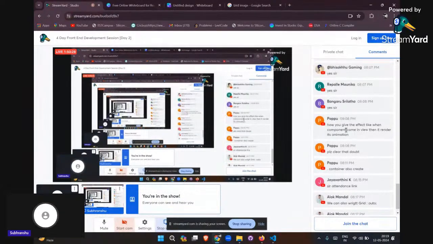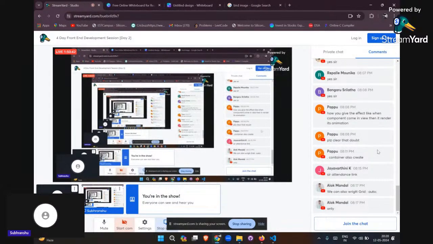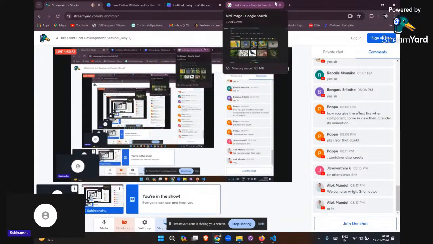Okay, how will you give the effect when the components come into view and render with animation? See, the animation part is a different thing. You have to deep dive into animation for that. I have used that animation, but I have not written that type of animation. You are telling me that I showed you that website. In that website, all the things are fading up, and you only have to use the components that are already there.